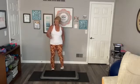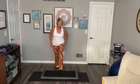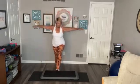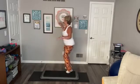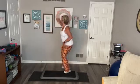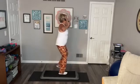Tap the board. We're going to start out with the step portion. Let's do basic left. It's up and down. And now, arms up and out. Four, three, two. Let's do a turn step. It's up, up, down, tap. Turn your body. Up, up, down, tap. Let's do four more. Four, three, two, up and down right here, and down.